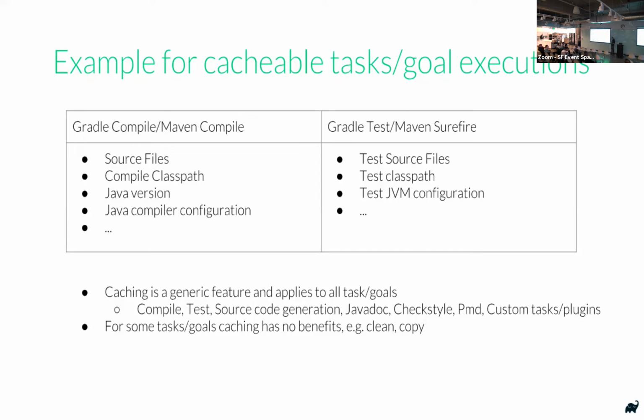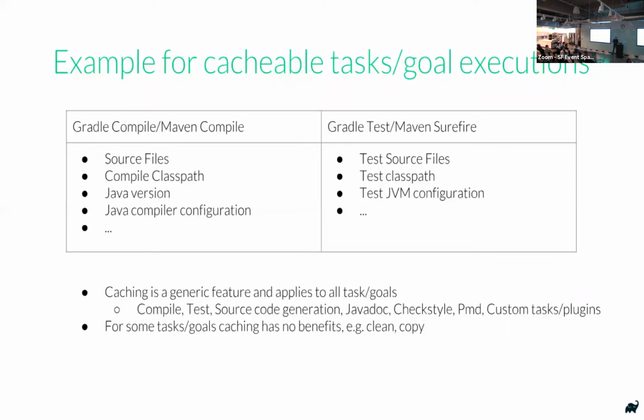So let's think about how caching works in a little bit more detail, right? The first level cache that I just demonstrated is pretty simple. Whenever you run a Gradle build, right, Gradle analyzes the inputs of a task and creates hashes. It's not timestamps, right? It's all content checksum based. And then when you run it the next time, it again creates the hashes for the current set of inputs. And if they are the same, it says, hey, the task is up to date. It doesn't need to be executed.